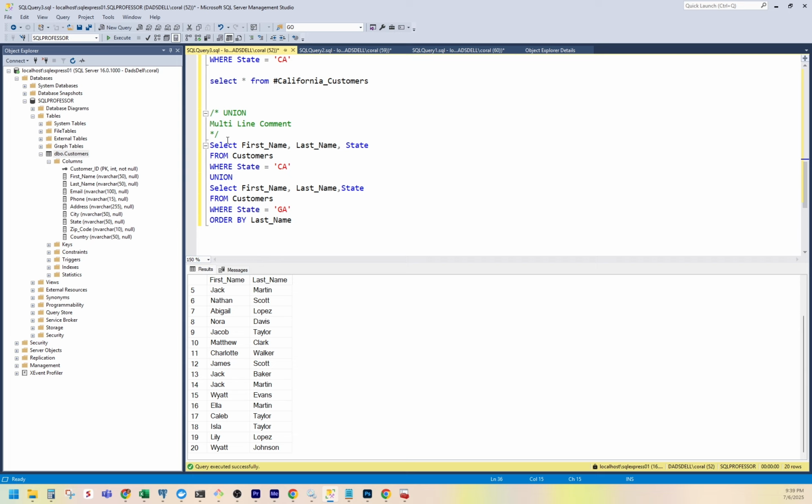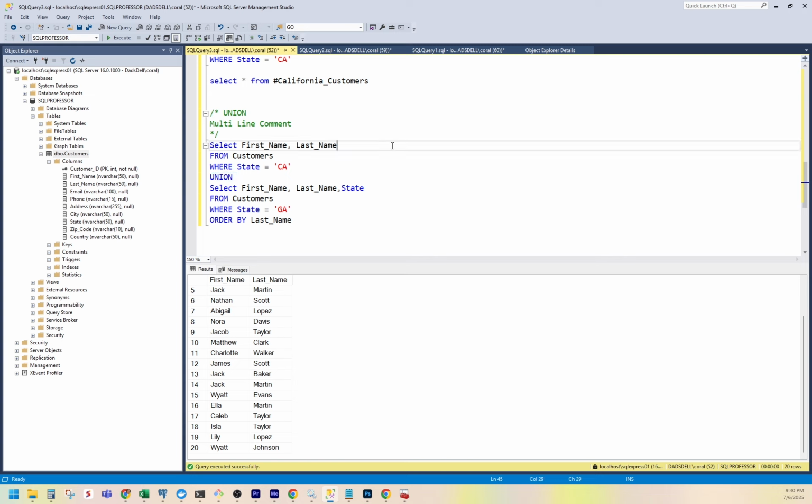Last thing I want to show you is the concept of a union. Well, two things maybe. One, I never showed a multi-line comment. A multi-line comment is very similar to many other programming languages. I'm old enough to remember this as the way to denote a comment in the C programming language, but there's others, of course. The union statement allows you to concatenate the results of two different select statements.